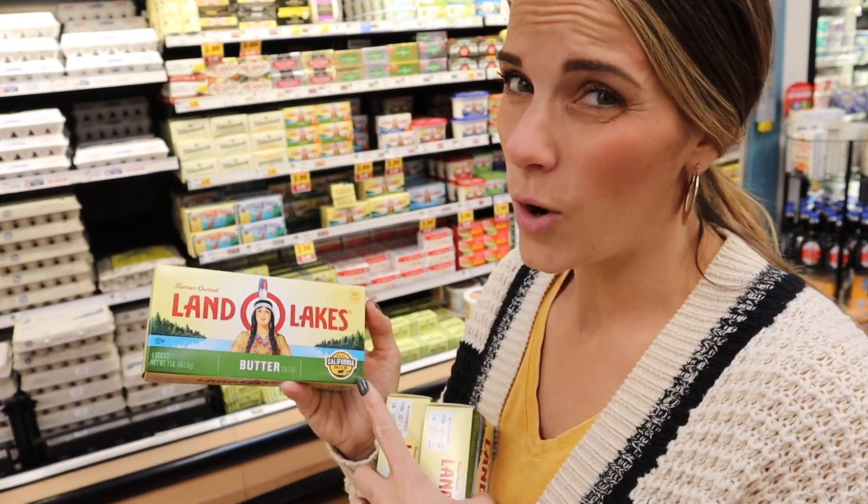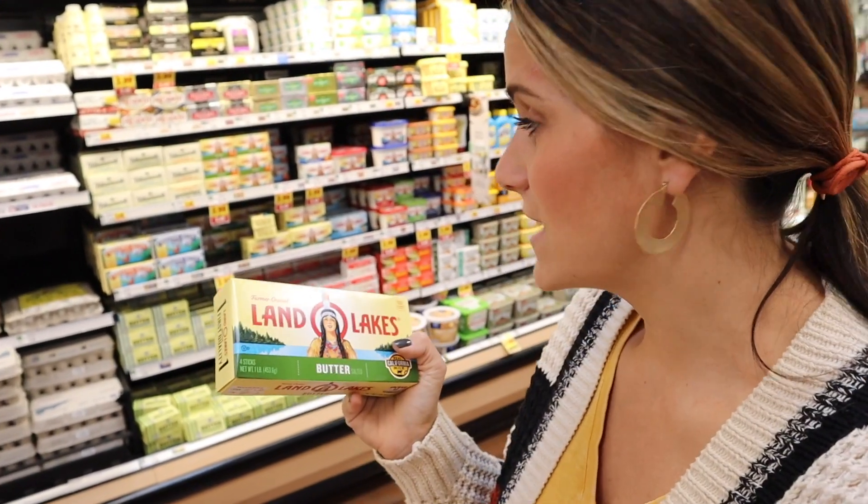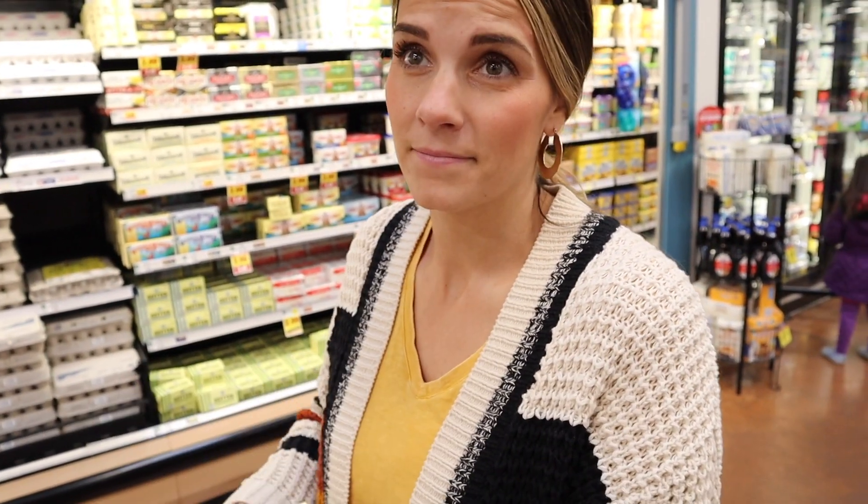I chose this moment to pull the camera out because for the first time, there's not seven people around us. I'm going to pick up some butter — I always use a lot during the holidays, we're baking and cooking more. It's actually a really good deal: if you buy ten, you save five bucks, making it $2.50 for a box. So I might stock up and freeze some. Do you guys know if butter freezes?